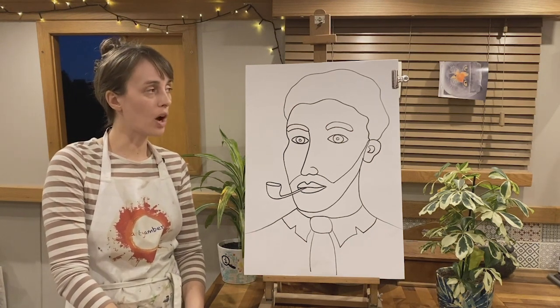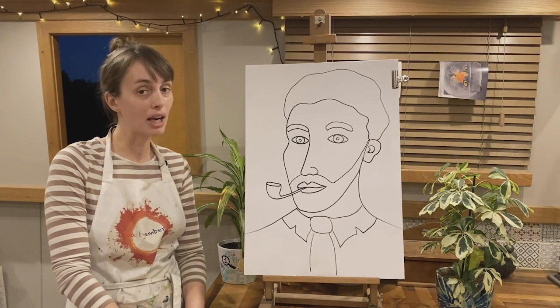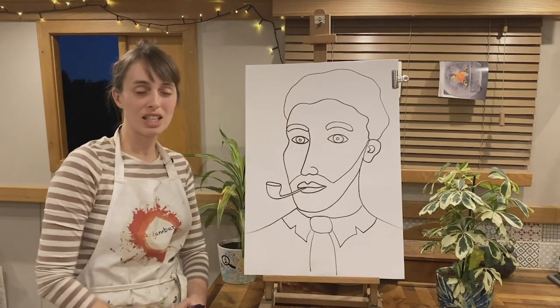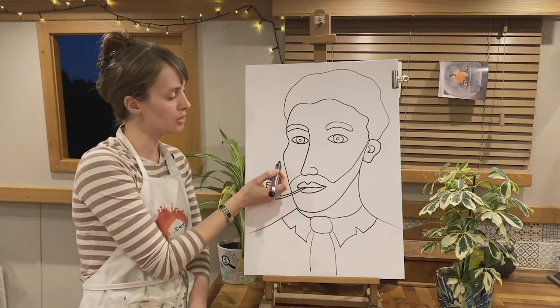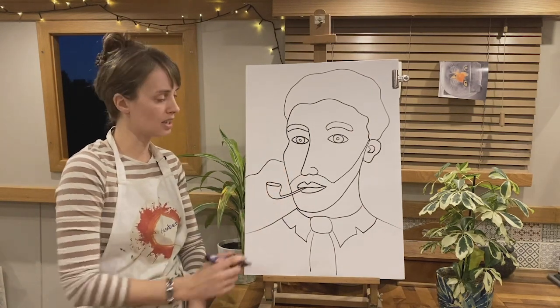We're going to keep it quite light. We're going to be quite random with it. So let's just have a little play and experiment and just see what happens. I'm going to touch anywhere on the corner of his face. It doesn't matter where you start doing this. So I'm just going to start here on his cheek and I'm just going to do some lines coming out.